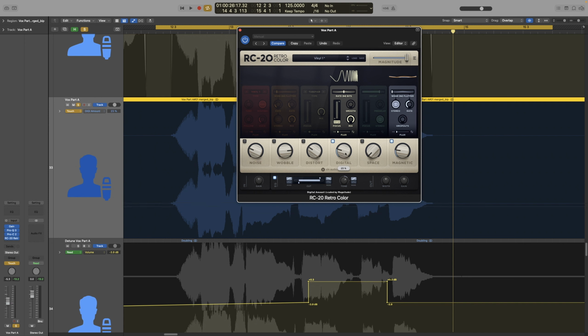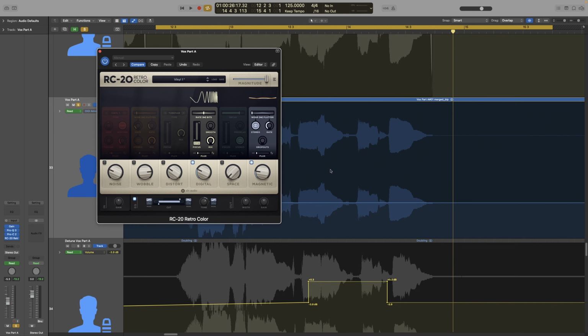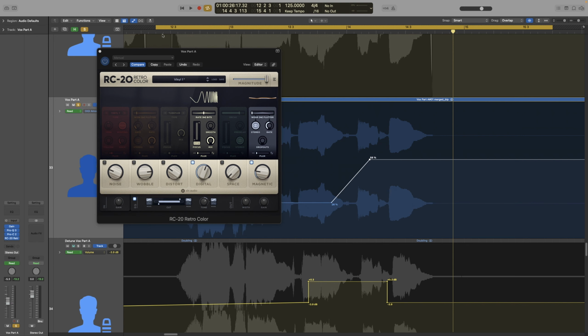So in this case, the digi amount. And as you can see, it becomes the active, the visible automation. Then I will simply go back to read mode, and now the active parameter will be the one that I touched. So I can simply click on it and do whatever I want to do like before.